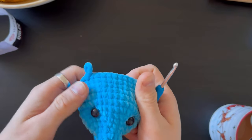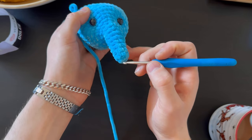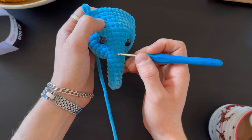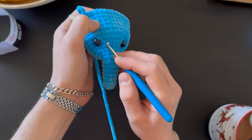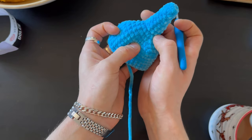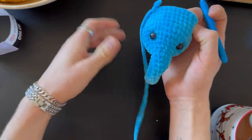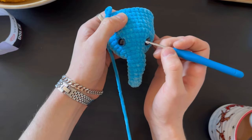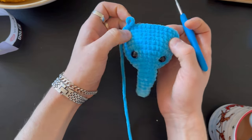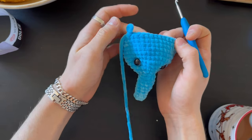I've finished the six rows and I've already placed the eyes, so let me tell you where to put them. Counting from the very beginning where we made the nose — between row 12 and 13 we're putting the eyes. The gap between them is about seven stitches. Just attach the safety eyes there.